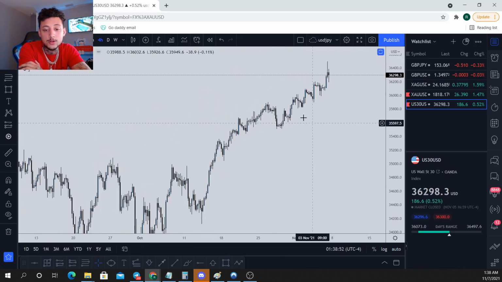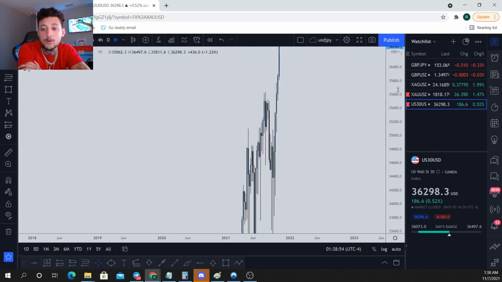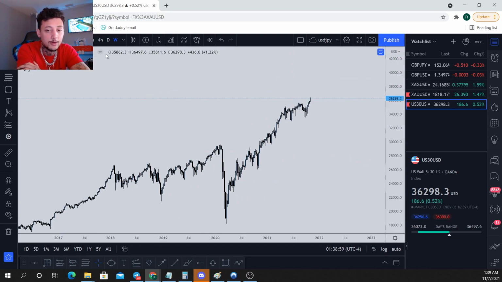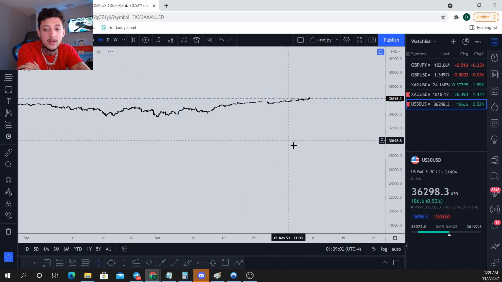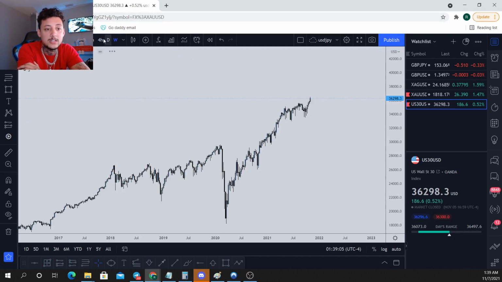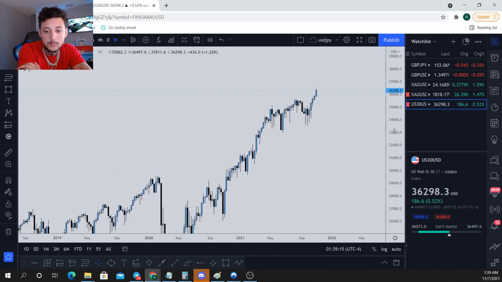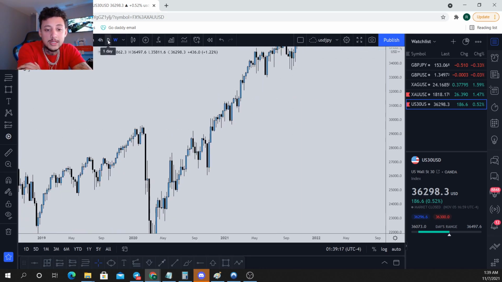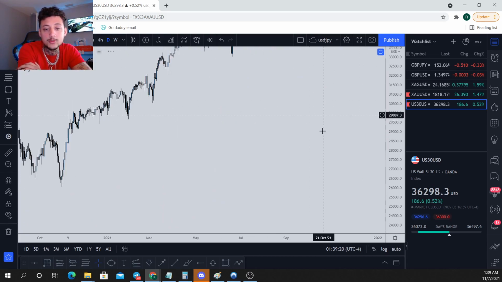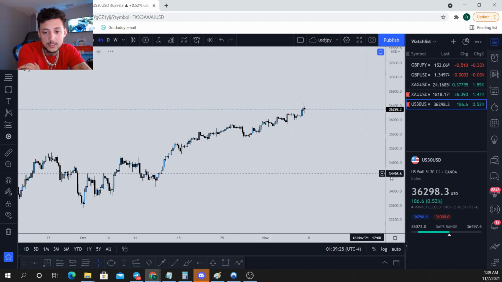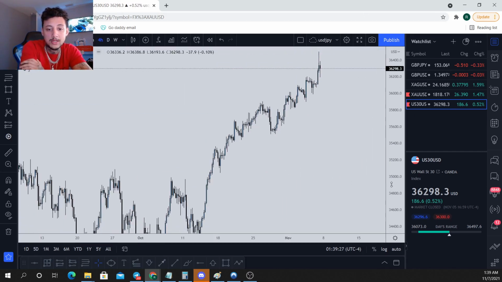Typically, when you start doing your top-down analysis, which is our form of analysis, which we'll break down later on, you always want to identify the higher time frame trends, being the weekly, the daily, and the 4-hour time frame. And then, if these 3 trends are aligned, let's say the weekly is bullish, the daily is bullish, and the 4-hour is in a bullish trend, then you're only going to look to buy. As simple as that. Now, let's go down to the daily time frame and actually look for some examples of these trends here. Actually, let's go to the 4-hour time frame, to see a little bit more detail with price action here.